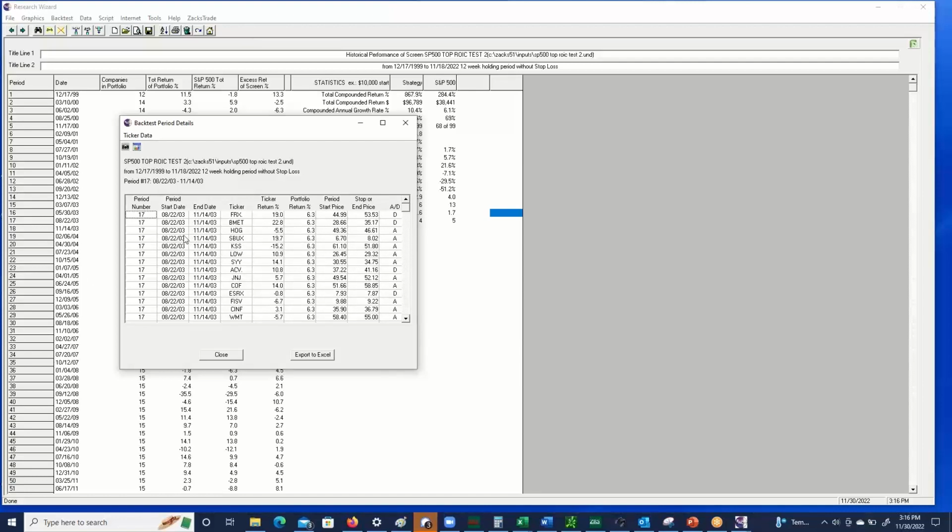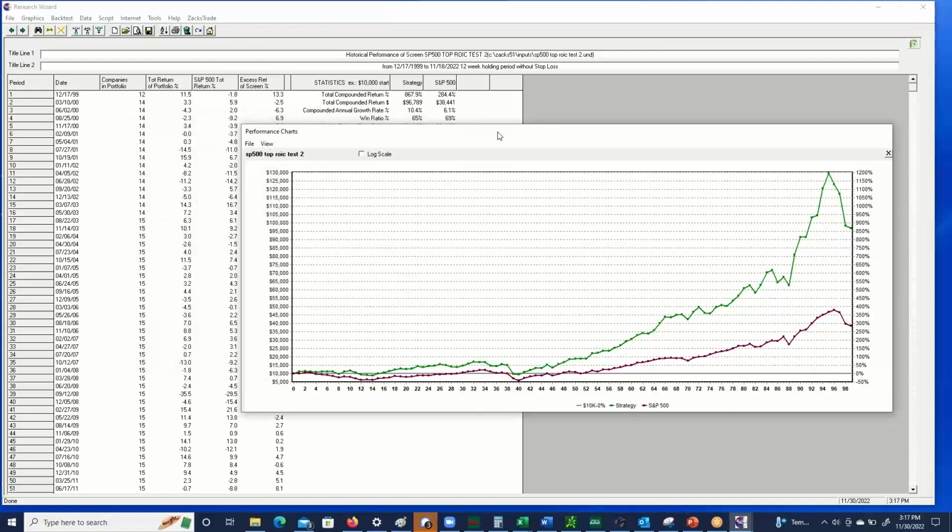Back in this time in August of 2003, you could see that these were the companies that passed, which includes companies like J&J and Starbucks, Harley Davidson, Walmart. So this has not always been a tech heavy strategy.